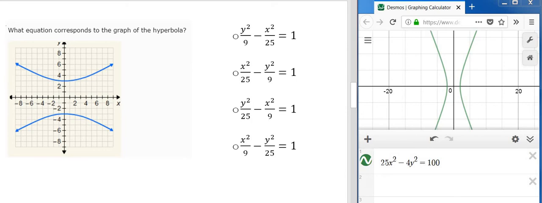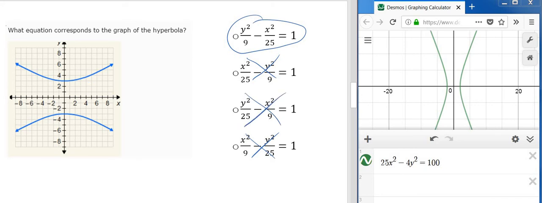How about a problem like this? What equation corresponds to the graph? They give us a graph and want us to choose the correct equation. Well, let's look at it. First of all, it's opening up or down, so that tells me the y has to come first. I can automatically cross that out, and I can cross that out. Let's see how far it goes up: 1, 2, 3. So there's a vertex right there. That means that under my y squared, there's going to have to be a 3 squared. Hey, right there's my equation. So you can cross that out.